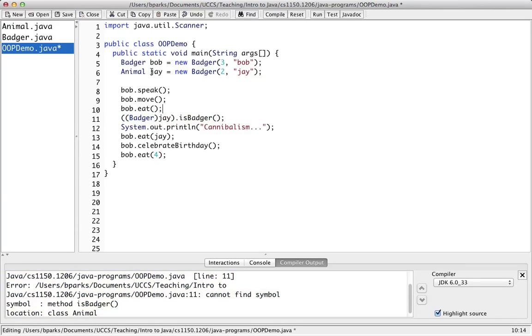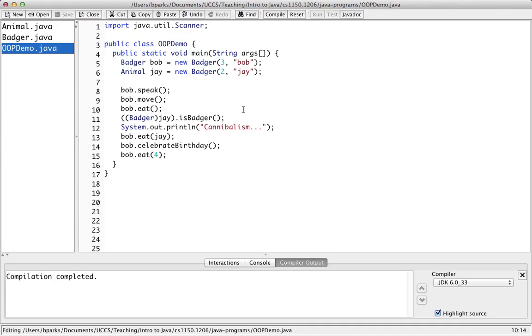Casting animals just sounds like a recipe for animal cruelty. And so cast J, which is an animal, to a badger. And then once Java knows that it's a badger, we can call the badger methods on it. So we can call isBadger, and that will work fine.